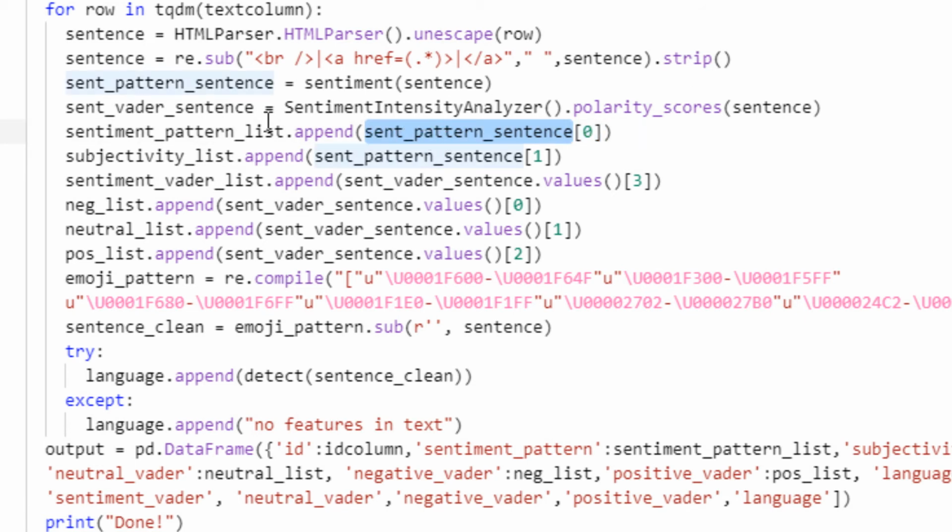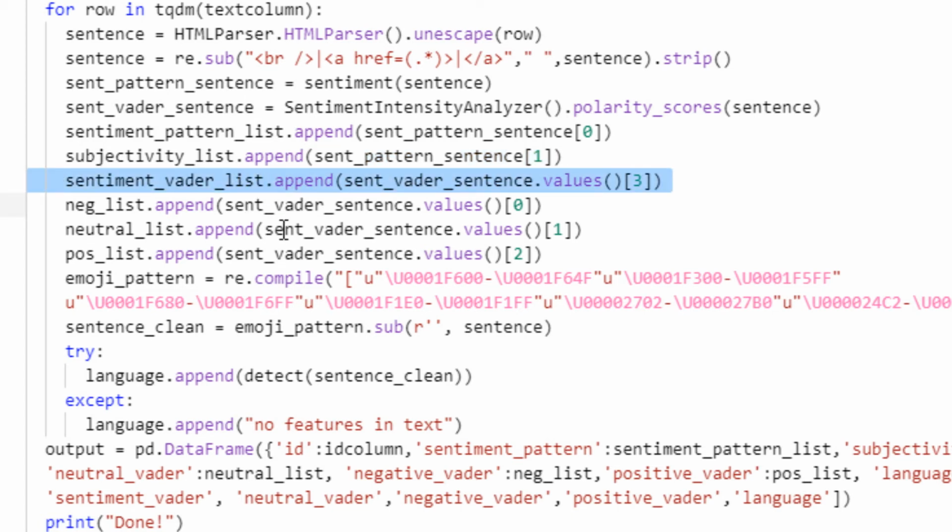And remember that this object is just basically the end result of whatever pattern outputs as its sentiment score. And you may remember that the first value that the pattern module outputs is the sentiment score, right? So again, counting in Python starts with 0. So we want the first value of this object, okay? Then we do the same for the subjectivity score. It's the second value, so it's value number 1.